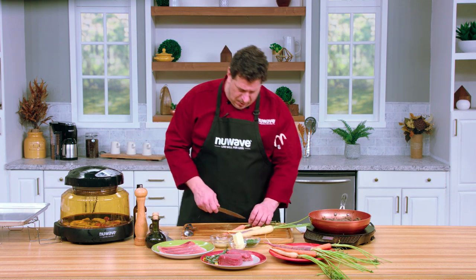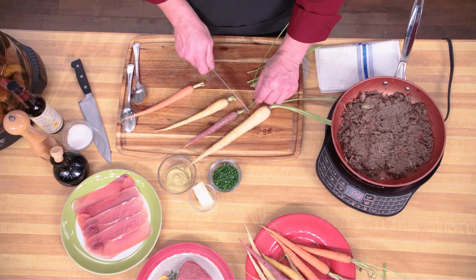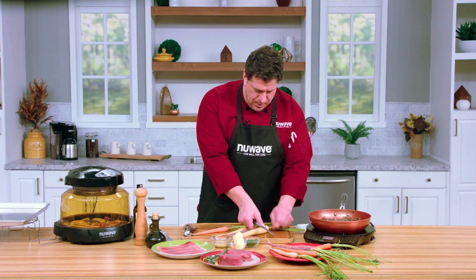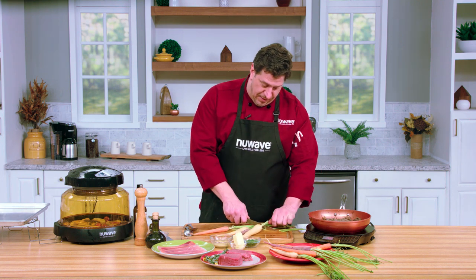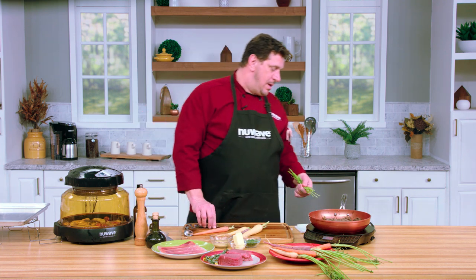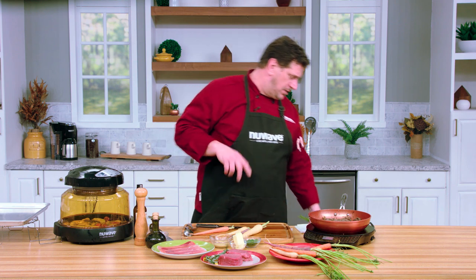Very simple. I always like to leave a little of the stem on. I think it makes it look a little more rustic. I've actually been to some restaurants in Europe where you get the whole thing on there roasted in the oven. Very rustic, but it's all edible. All this is actually edible. Matter of fact, many times when you have the leaves on the end of the carrot, I save those and I chop them, I use them like parsley. These also small animals go nuts for.